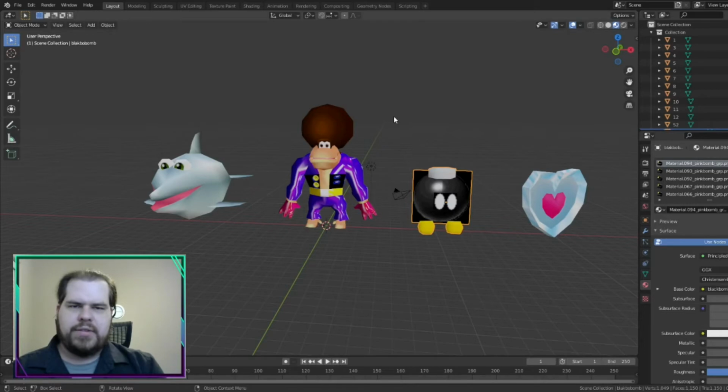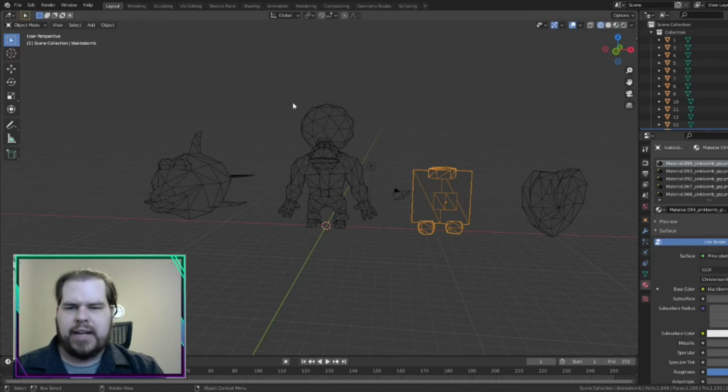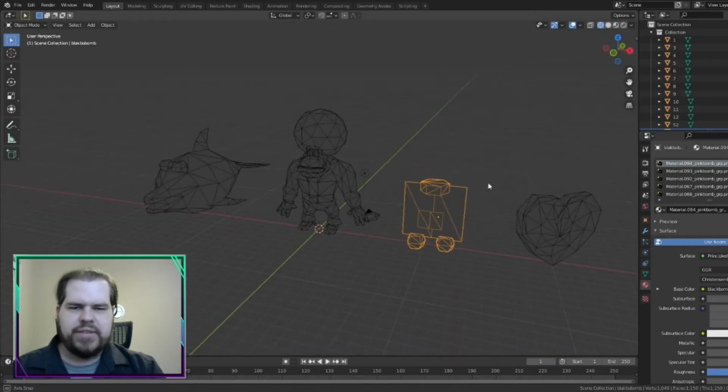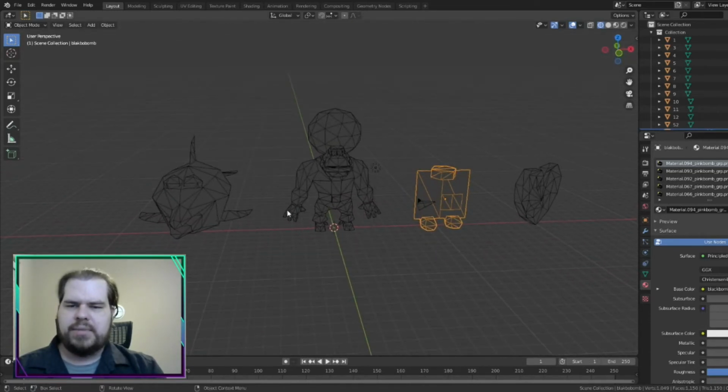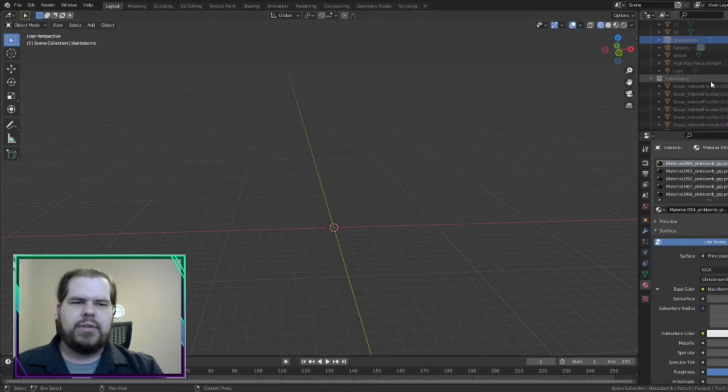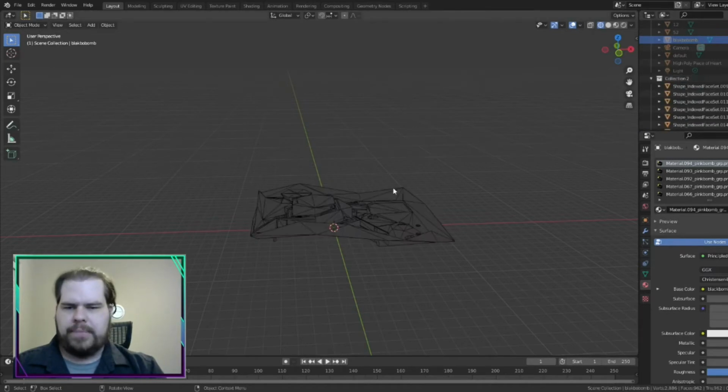Most of these characters consist of less than 800 triangles individually if we were to look at wireframes like this. Some of them, like the Bob-omb, are simple enough that there are only 60 triangles, and player characters tended to be around 800, and then every other character out from there tended to be gradually less and less complex, which meant that the environment did not have a whole lot left to work with.